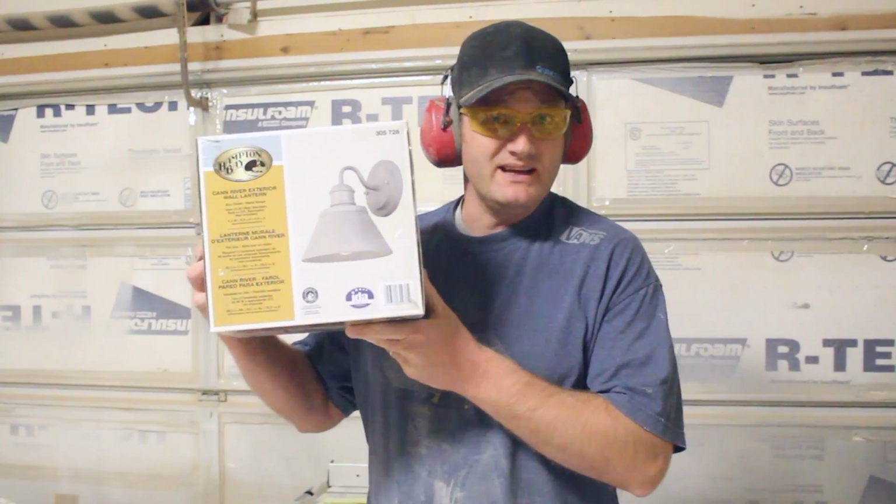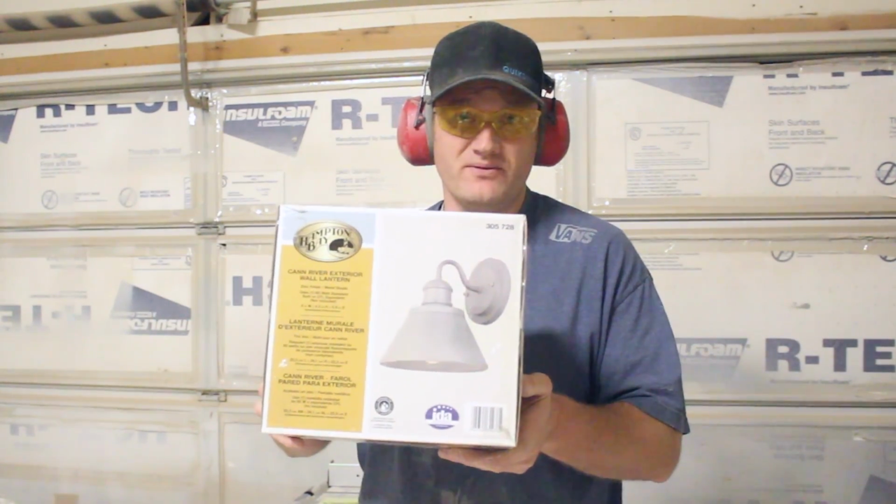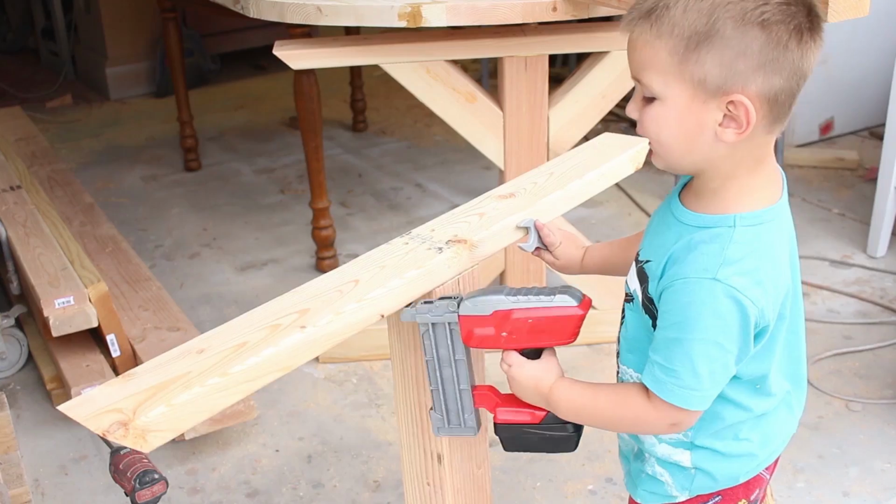So we're doing this bathroom makeover and Jamie says to me, hey, I want to switch out that light fixture. Do you think that you could make something out of these? If I got 2 of these, you think you could make something original for it? Naturally, I said yes. Yes, I can.